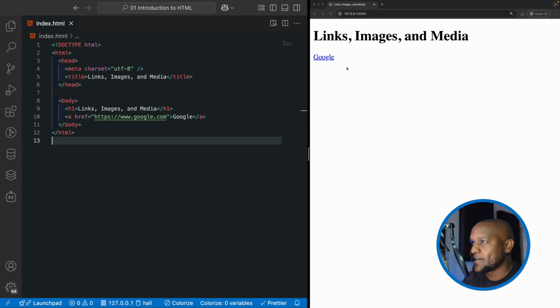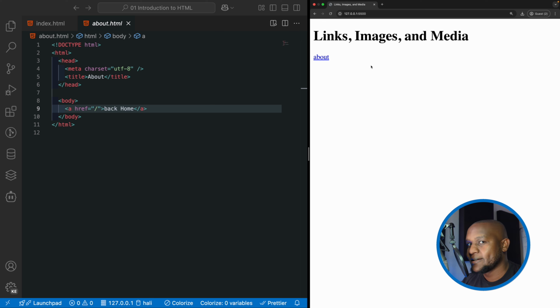This is because by default on servers, index.html is usually the first file that is loaded. If I come and just remove the about.html and then run that, you will see that it will automatically load index.html because that is usually the default file that is loaded at the root of a server.